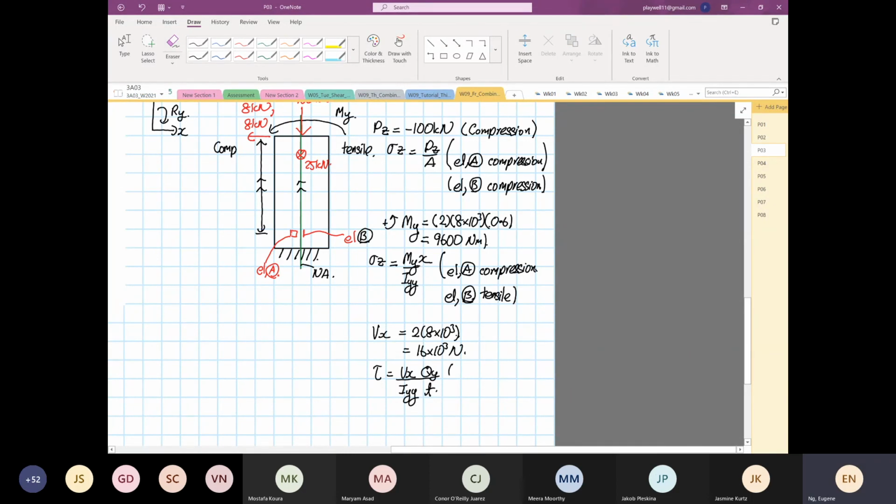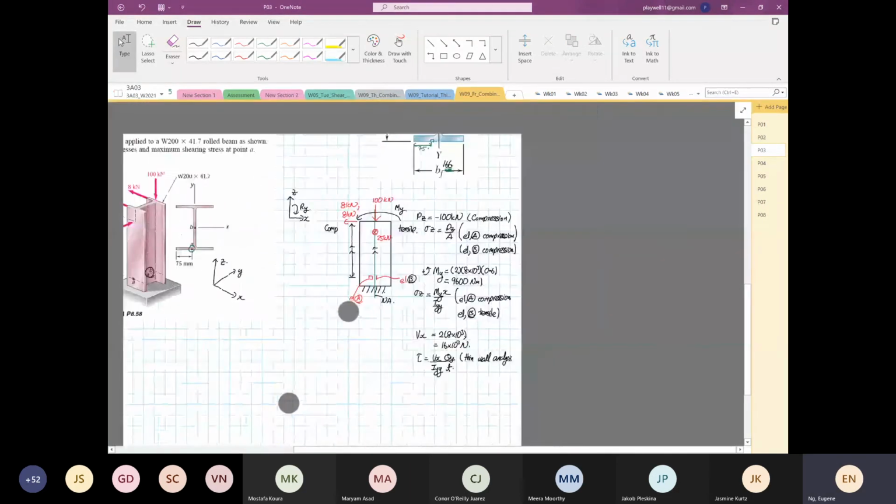So we know over here the stress for element A and element B. Now, with shear we have to be careful, because it's going to be thin wall analysis. Some of you are like, oh, here we go again. So we know that this is a thin wall analysis, so for this case we are going to use this diagram over here.